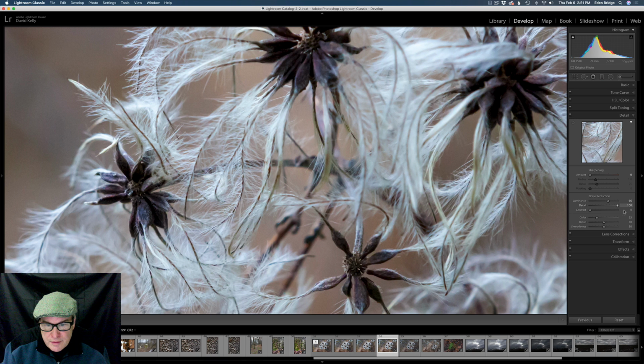So actually right up around in there looks pretty good. Now let's play with our sharpening. Let's add some sharpening to it, and maybe right around there, and the radius is at 1. That's going to be good here. Detail, I think that's okay.